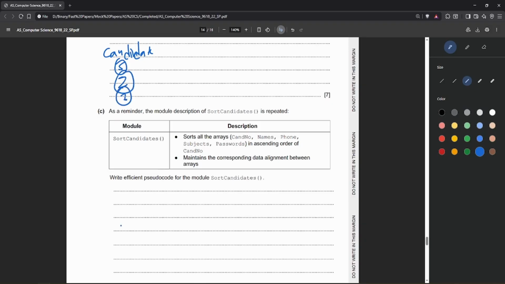And then I have names: John, Paul, Jake. Whenever we bring this to the top, Paul has to move to the top too. Whenever we are sorting. So this is basically sorting all the arrays.